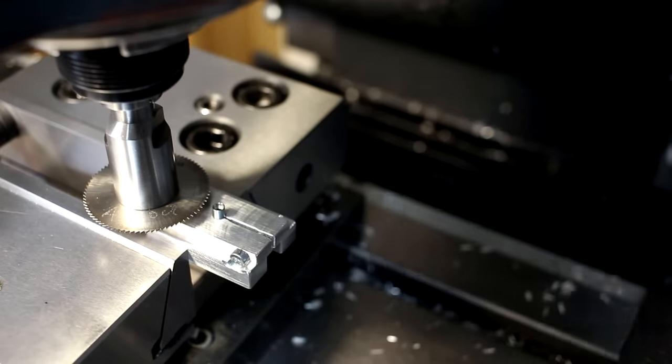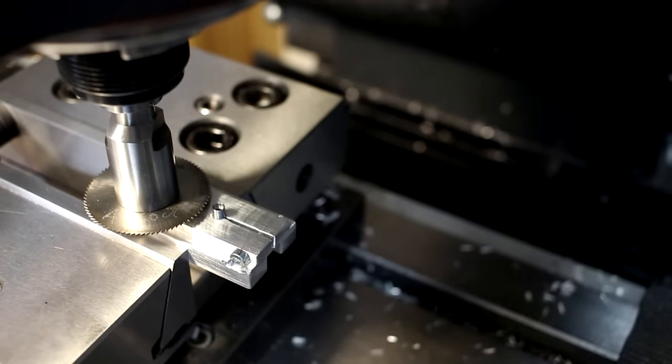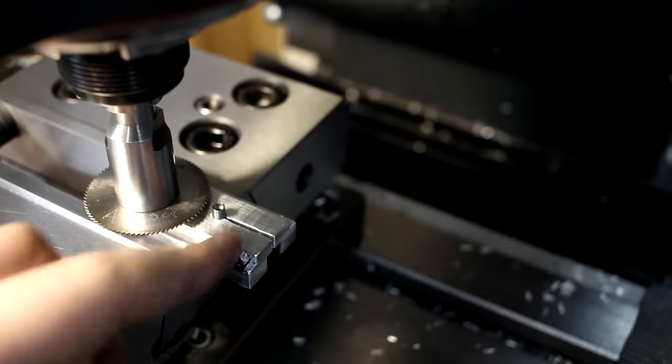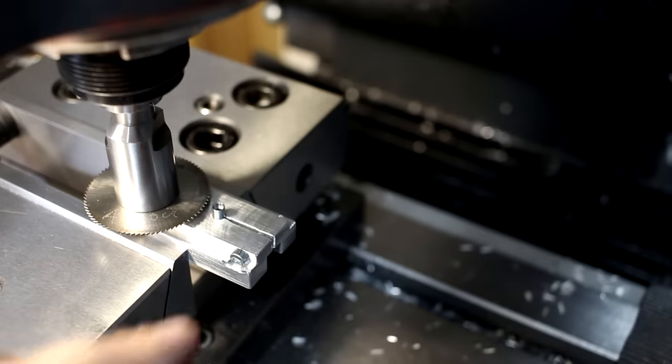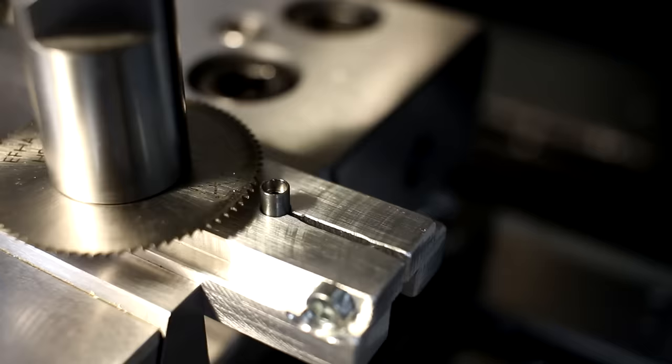Move it clear, drop down our dimension, 1.1 millimeter. And have it run at 300 RPM. It's a little bit fast, but we're cutting almost no material. A fine tooth blade, very thin wall, so this is good. And we can run this dry without a problem.